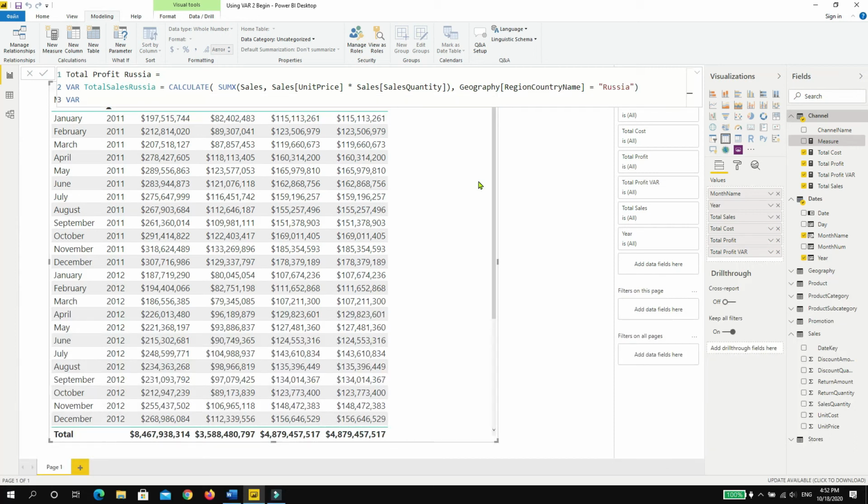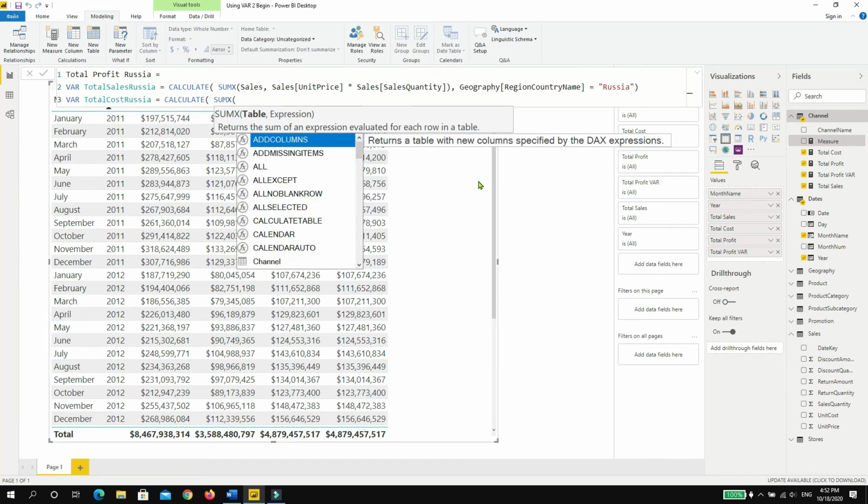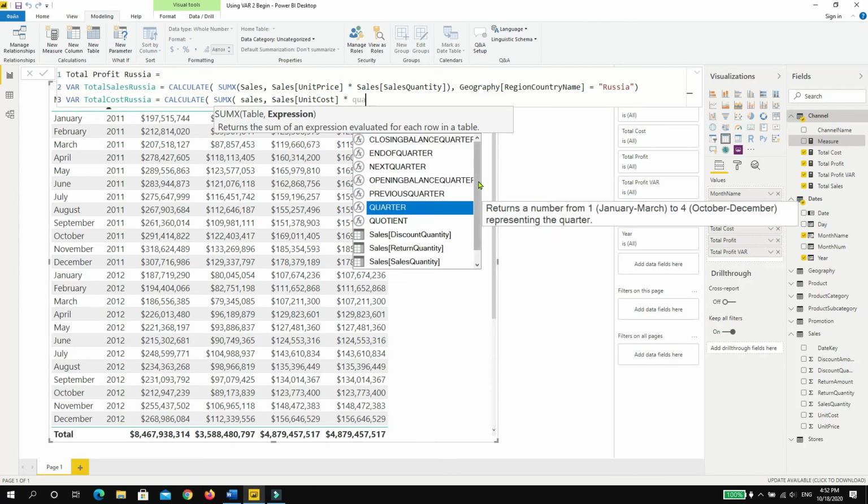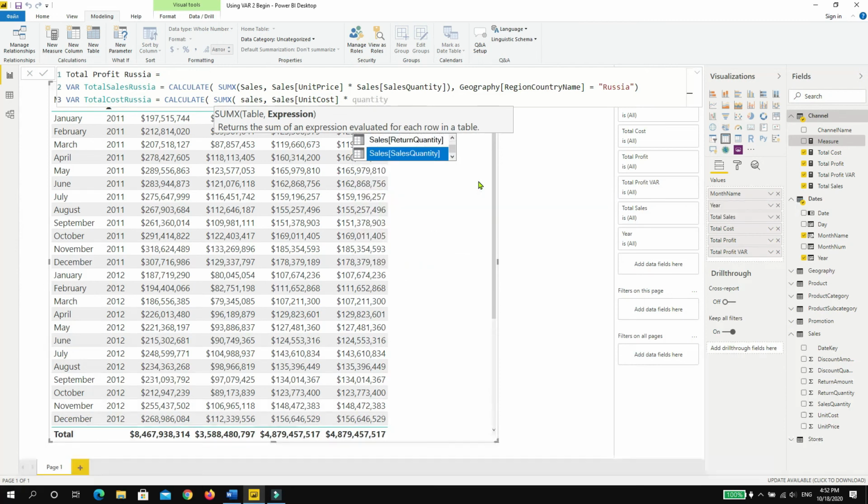The second variable is total cost Russia, which is going to be very similar to the sales. Again, SUMX, sales table, and in this case we need unit cost multiplied by quantity.